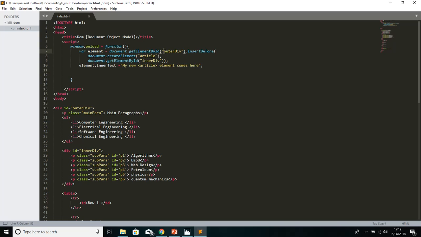So this outer div is a parent, and this article element is a child. Those are nodes connected with each other. You can remove it as well. You create it, you can remove it, and if you remove it and I try to print it, it will give me an error.